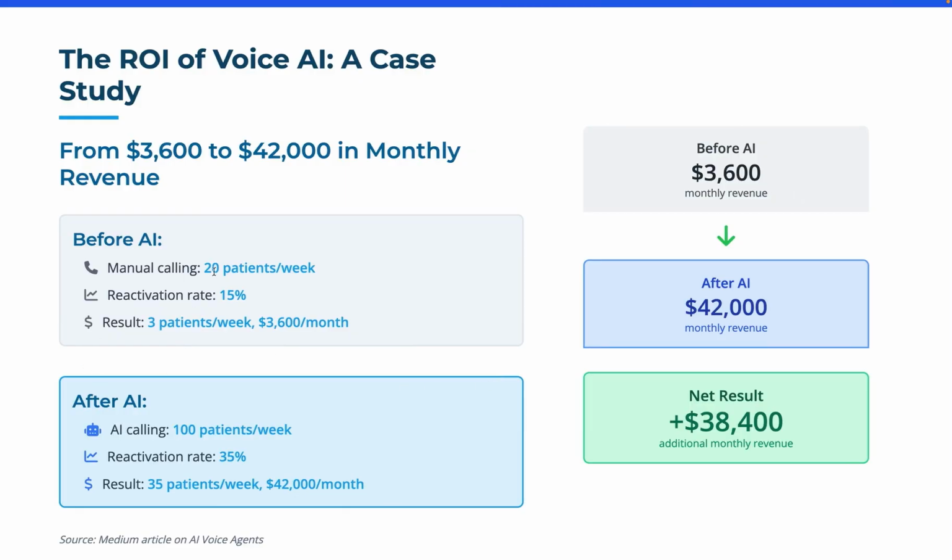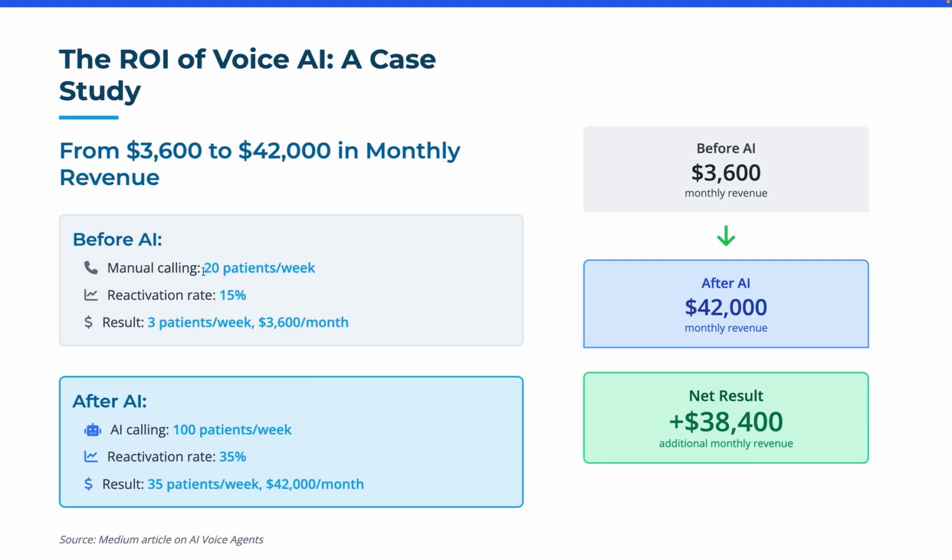If you do it without AI, maybe your front desk assistants can make 20 phone calls per week. And from our experience, because they're very busy serving active patients, this may be a little bit hard for them to do. Say you get a 15% reactivation rate, because the phone may be busy and they have to call multiple times.